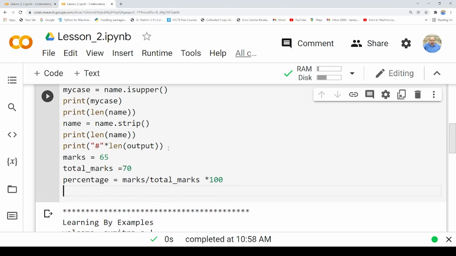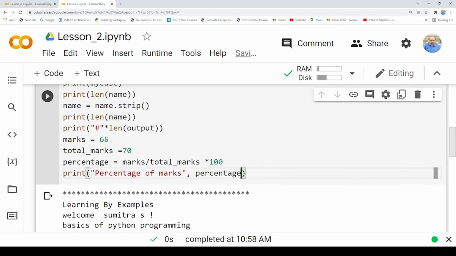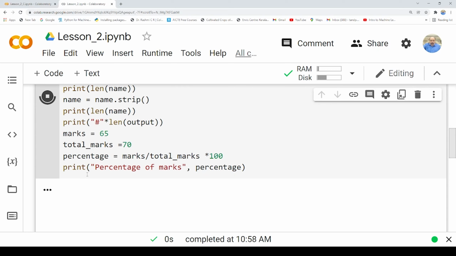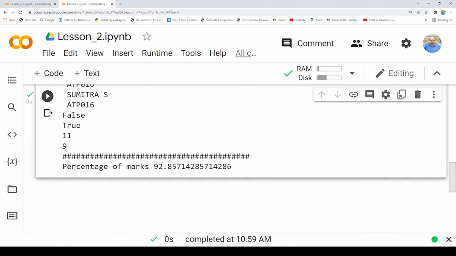Print percentage of marks, comma, percentage, and when I run this, I get percentage of marks as 92.857142 and so on, a big number.